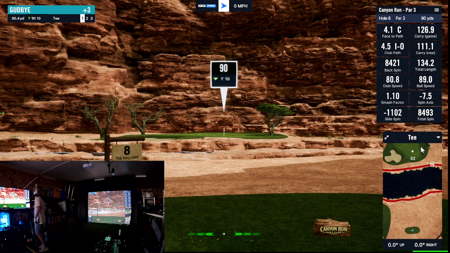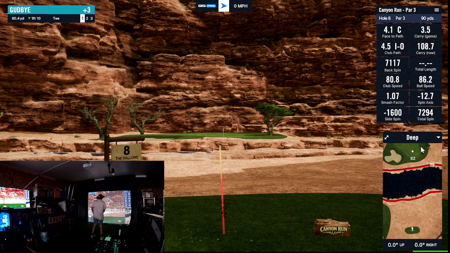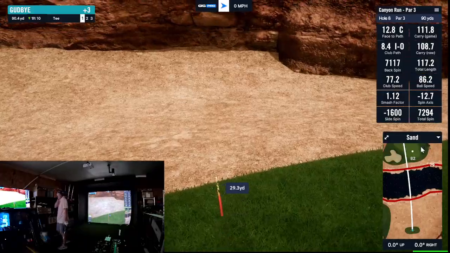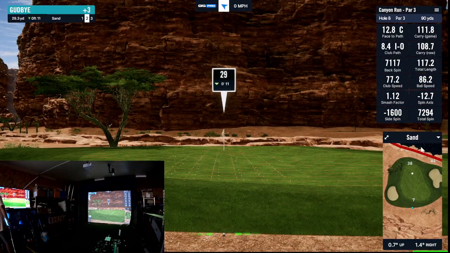90. Let's do sand wedge. Just one little tap right, and try to hit a smooth 85-ish carry. Oh, that's gone. Thinned it. Yeah, no bueno. Huh. 29.